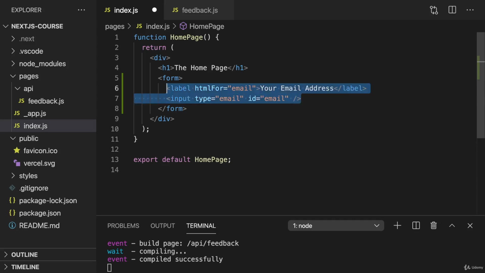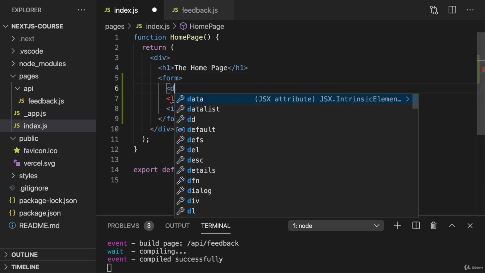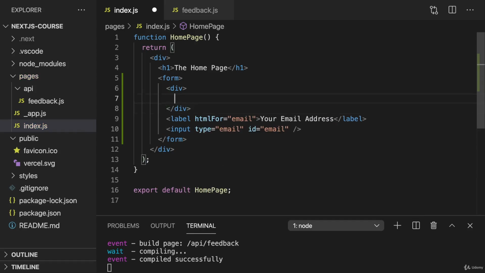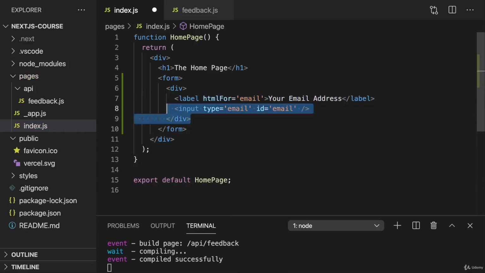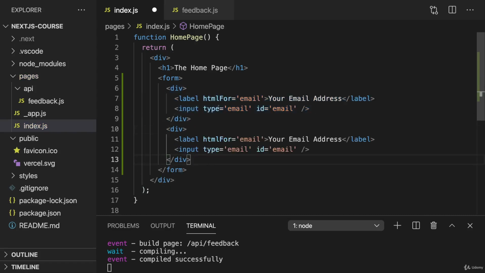And then I'll put that into a div just to put this into its own block and force a line break thereafter. And then I'll copy that div and create another input with an ID of message, or let's name it feedback.